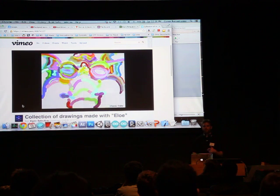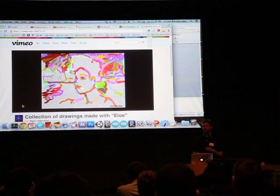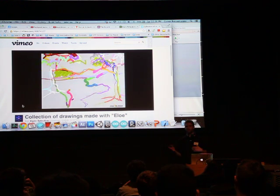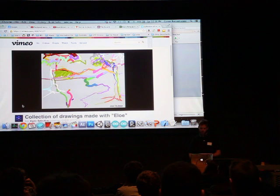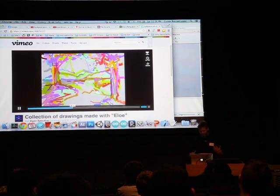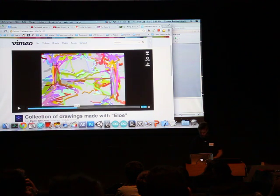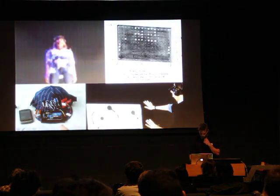And this project just got accepted into Future Interfaces. Does anybody know about that? Of the 15 MFADT people who applied, only 2 of us got in, but it's pretty prestigious, a New York City Future Interfaces demo day, and this project got accepted. I applied and didn't get it. What are you going to do? Anyways, I want to make sure I finish on time.